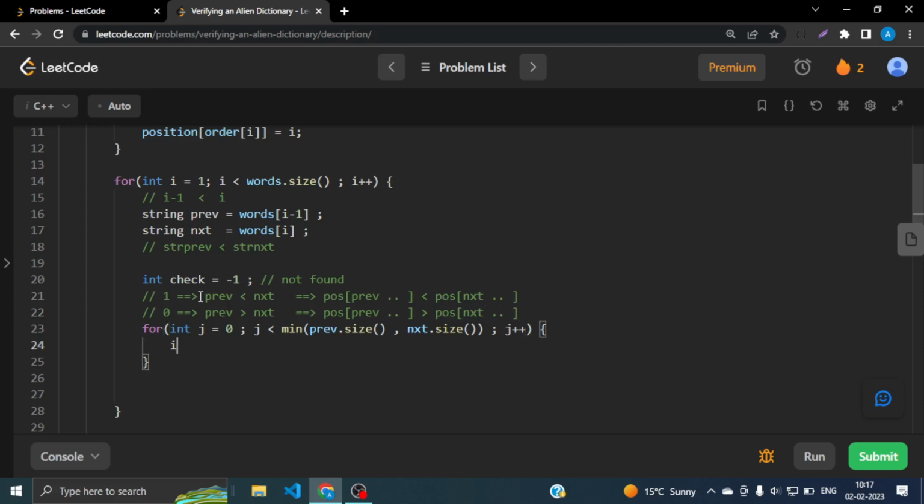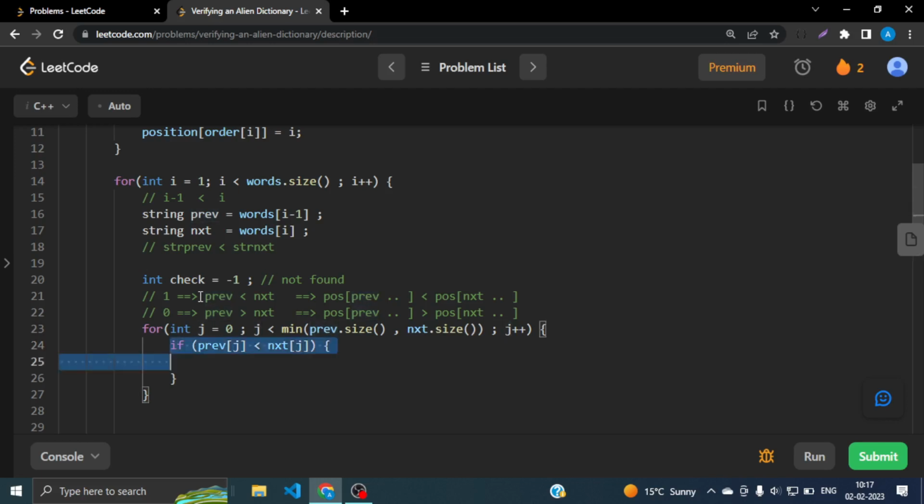Okay, so let us just compare. So if previous of j, this previous of j is the character at the previous string, like the i minus 1 string. If it is lesser than the next of j, that means in the previous string, that is the i minus 1th string, there is one character.